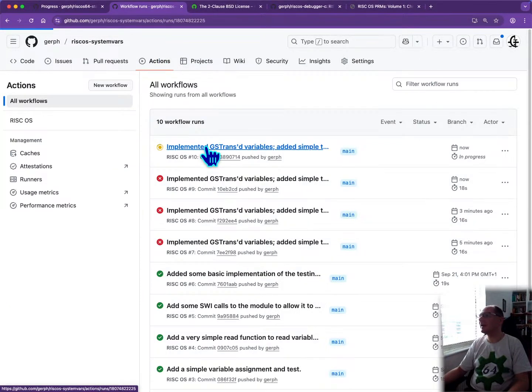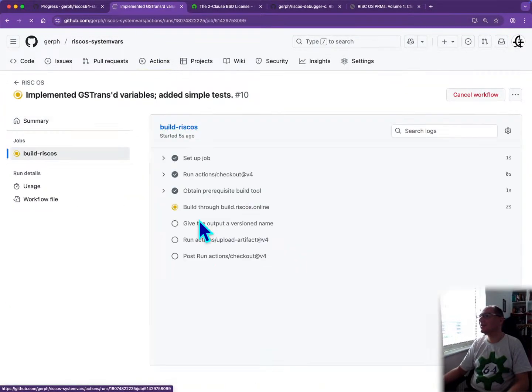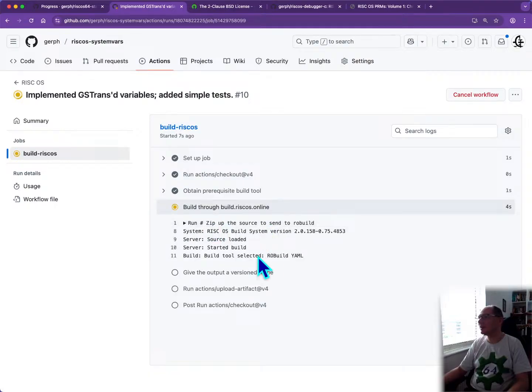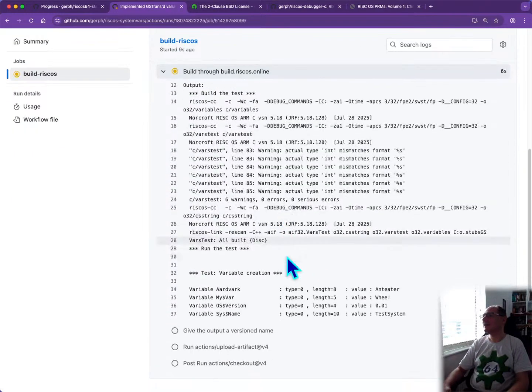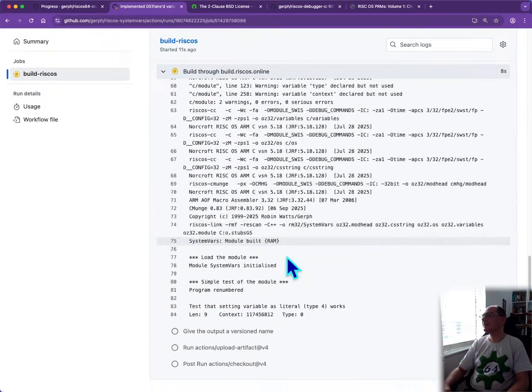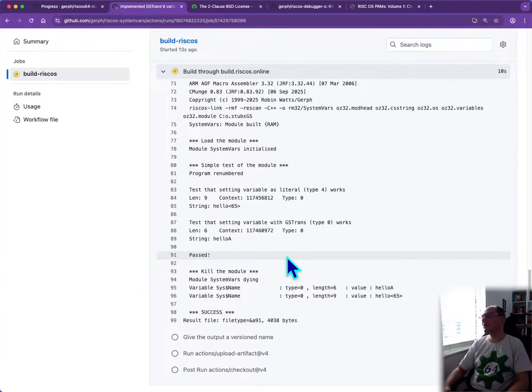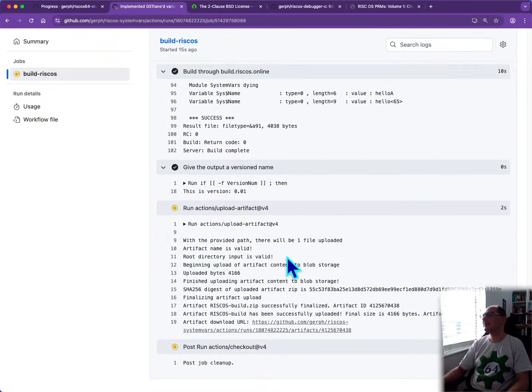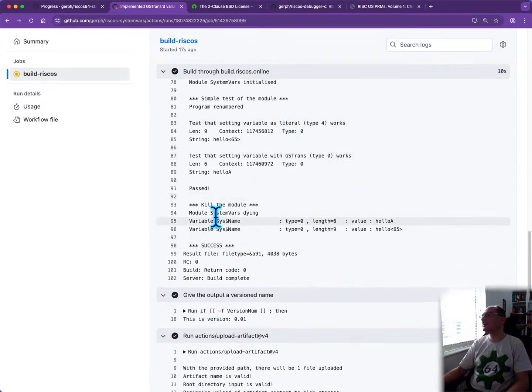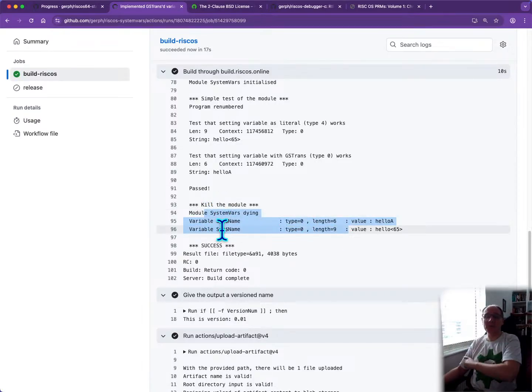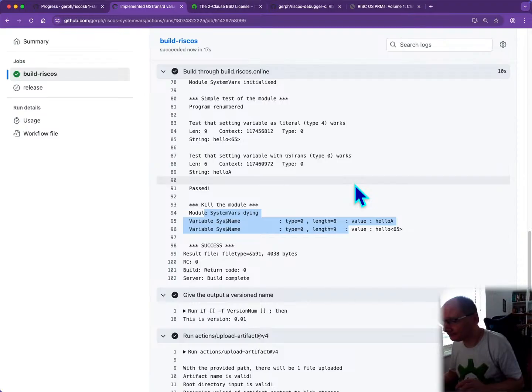See, it's sufficiently fast that I don't even see it starting the build process. There we go, it's just started. I just caught it then. Much better. There we go. And as you can see here, when it dies, it still reports the variables. Probably also means that it's leaking memory, which is interesting.